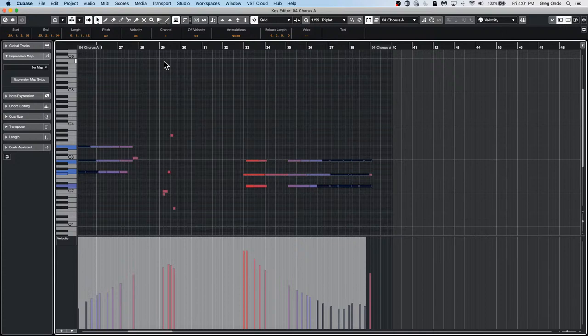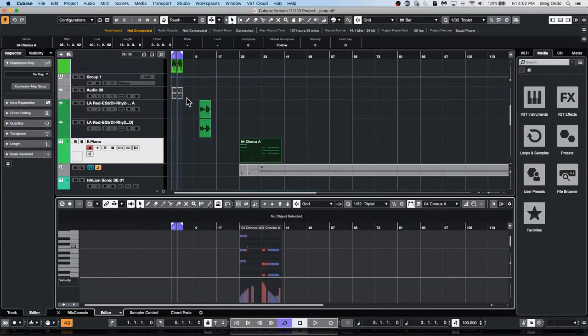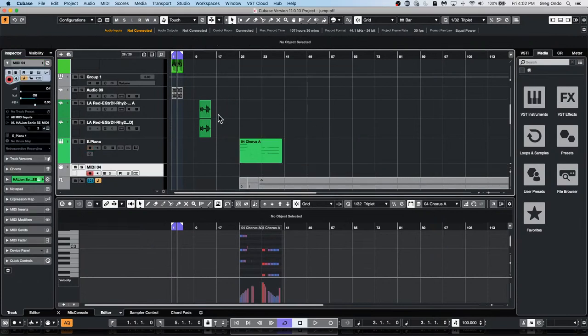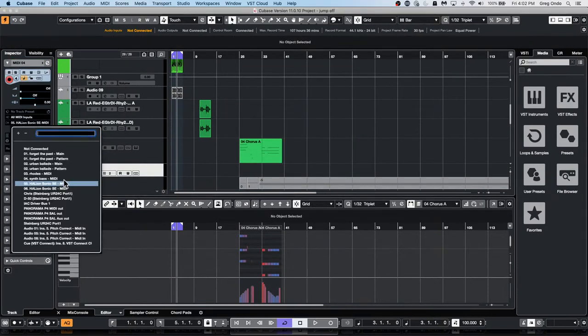Okay, so I just see a question. How can I use the sounds of the org in Cubase as a MIDI? So maybe if you could specify what the org is. I'm not sure if it's maybe a Korg. If it's a typo, if it's a Korg, you can simply connect the Korg keyboard via MIDI to a MIDI interface and add a MIDI track. You want that MIDI track connected to the port where your Korg is connected. But if I'm misunderstanding what org is, just let me know.